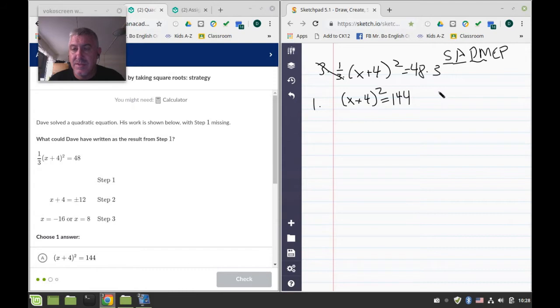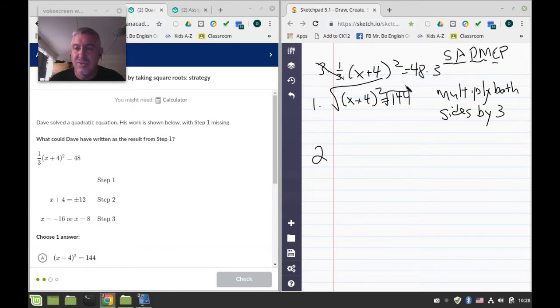What am I going to call this? Let's call this step multiply both sides by 3. So my step 2, we'll make sure we're going in the same place here. It's going to be exponent. So I'm going to take a square root of both sides, positive and negative square root.